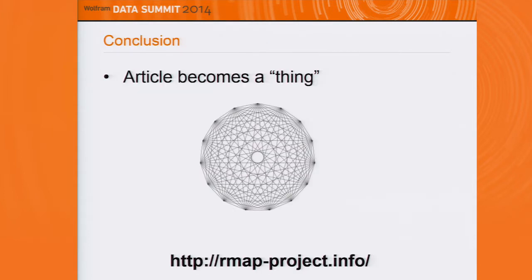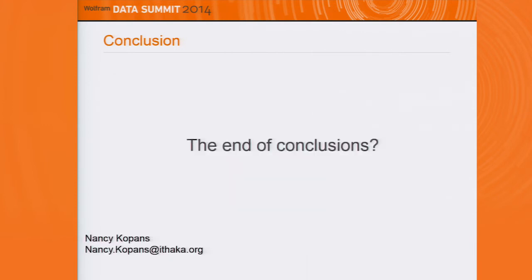But the main takeaway is that what we're seeing, since the theme of this conference is the Internet of Things, the notion of the scholarly article becoming a connected object, a multi-part distributed object with linked connections to its data, creating a vibrant environment for scholarship, a new form of communication which really sets the stage for the future of research and publishing. So I'll end by saying I think that what this ultimately leads to is the end of conclusions, because data can be reviewed, data can be analyzed and reanalyzed and supplemented, and we can end up with this bottom-up view of scholarship, not simply a top-down view of scholarship.